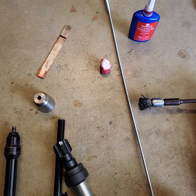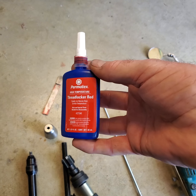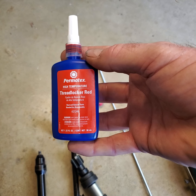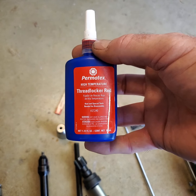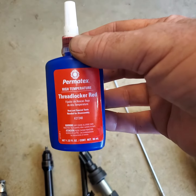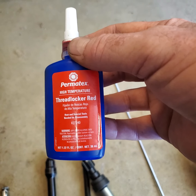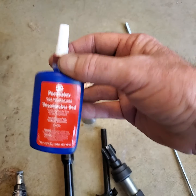Now, I've had experience with various Loctites, and this is what I've come up with, which seems to work the best, this stuff. Now, I have not had good luck with Loctite. I've had it not actually harden. This is Permatex high temperature thread locker red, and the number on it, let me read it, is 272-40. This costs about 25 bucks on Amazon. I have had good luck with this in various other applications too, but on this application specifically, it has worked good. And you'll use quite a lot of it too, believe it or not.